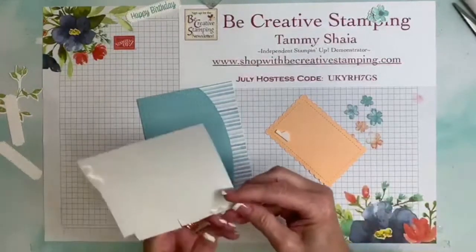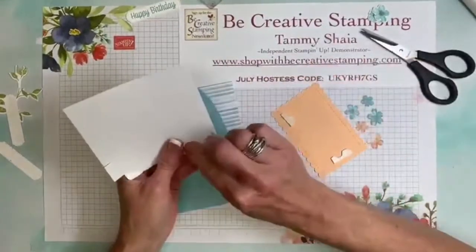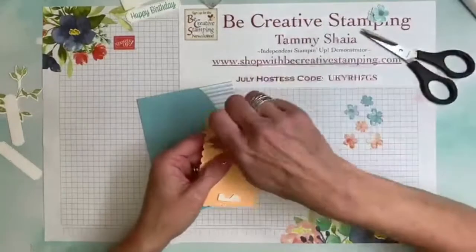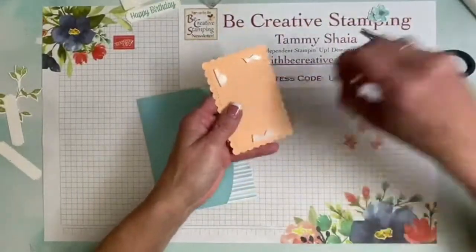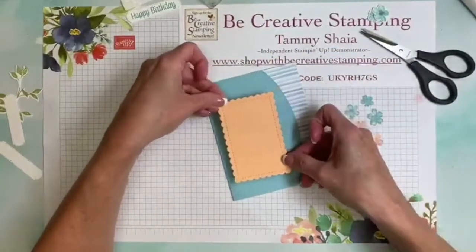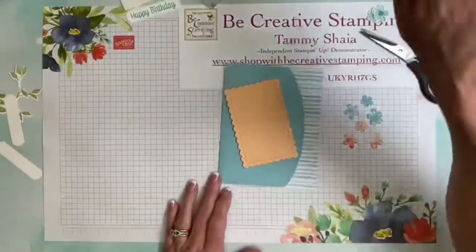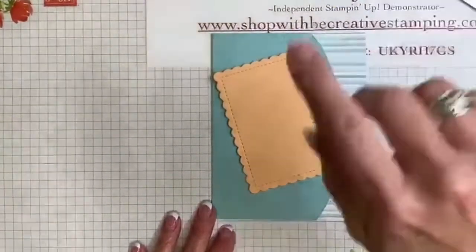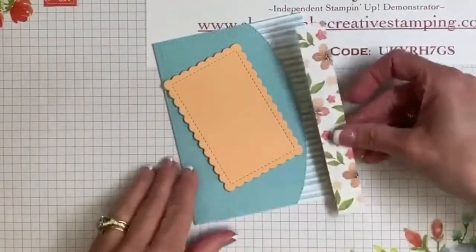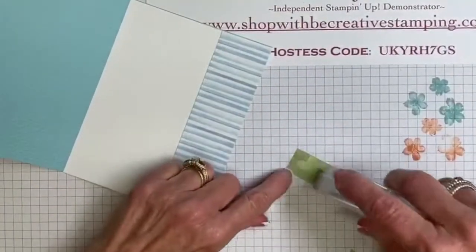Okay. Now I'm also going to position this on the diagonal, but I could easily do this, okay? But I think it just gives it more interest when it's on the diagonal, all right? I'm going to zoom in now so you all can see me work a little closer. I did forget this little strip, so let's just add this strip real quick. You may or may not remember this strip. And then I'm just gonna put it about right here, and we're just gonna run it up to the top, about like so, and then you have that, okay?